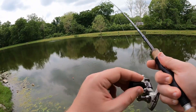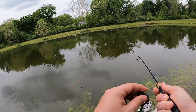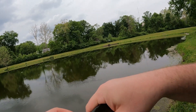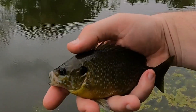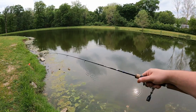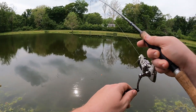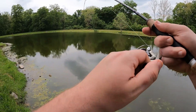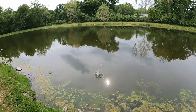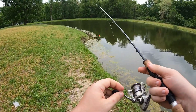Got that one. Put up a fight, buddy. I think I found the school of you down there. Hopefully there are bigger versions of you that I can catch. Got that one. There we go. Little guy. Let him go. I think we got nothing but little ones in that spot left. Move on and see if we can find some bigger ones.